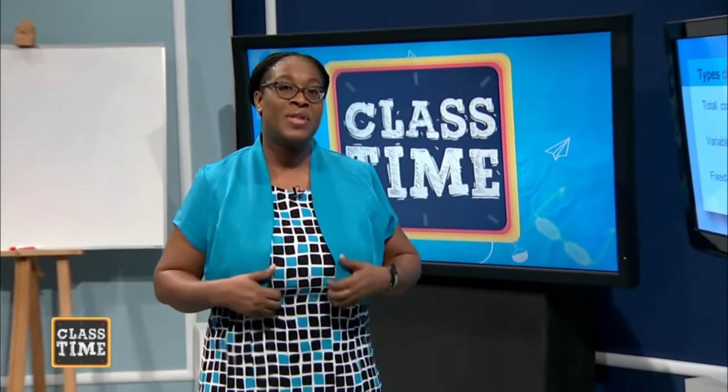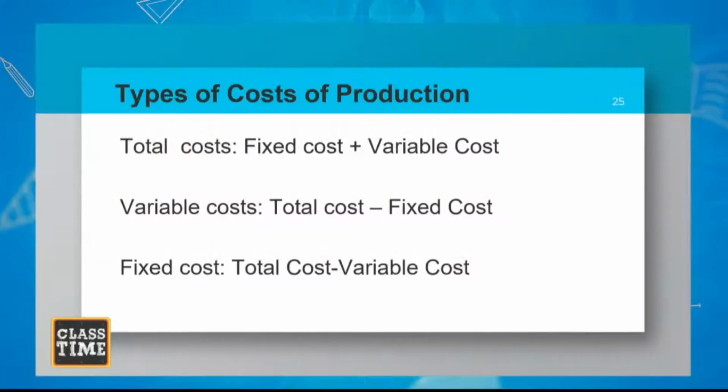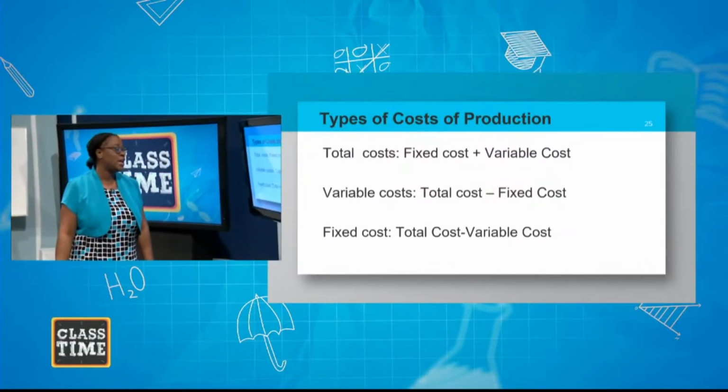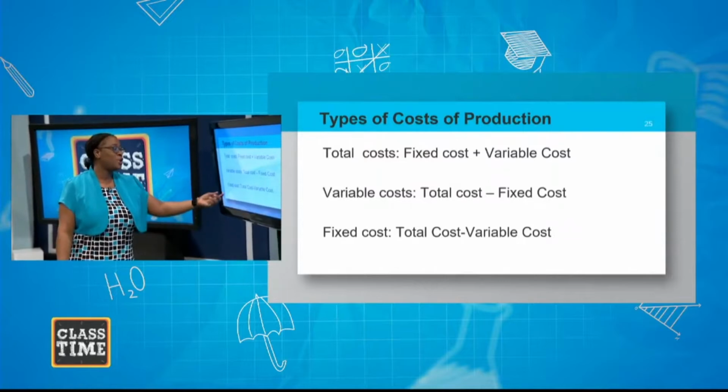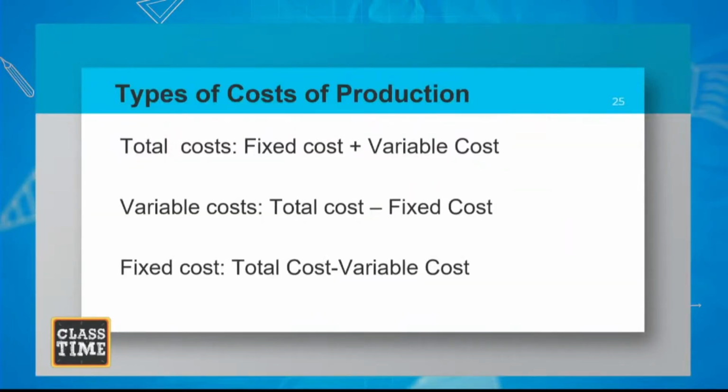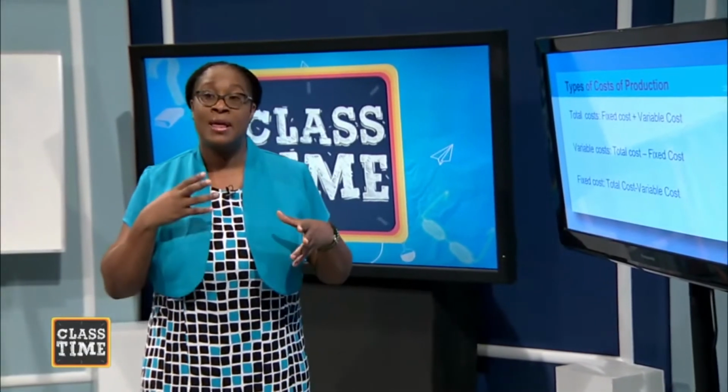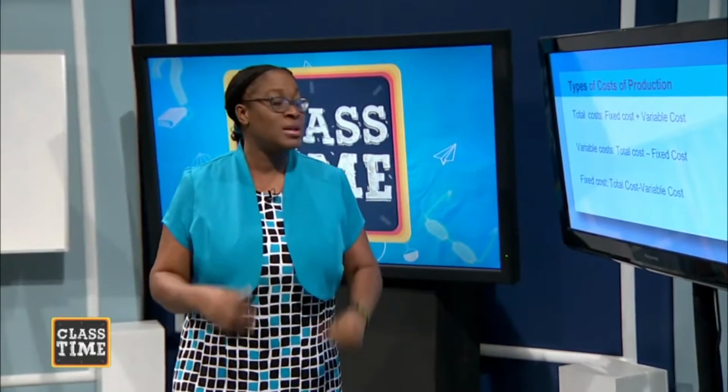So, just for you, a few formulas that you must know by heart. They will come in very handy when you're doing your exam. Your total cost is your fixed cost plus your variable cost. And I hope you are at home making additional notes. If you didn't have it before, jot them down quickly. Your variable cost is your total cost minus your fixed cost, because remember that your total cost includes variables. So if you want to know what your variable cost is, it's your total cost minus your fixed cost. And your fixed cost, we transpose the formula now, is your total cost minus your variable cost. So if you come across a question that asks you to work the formula and to find the cost, you have it there.